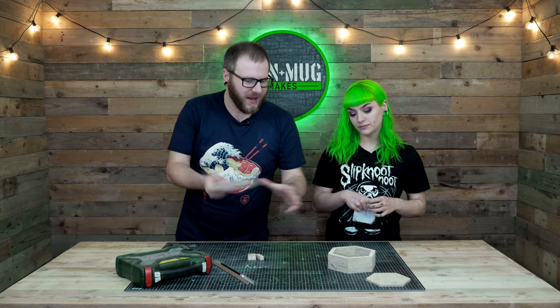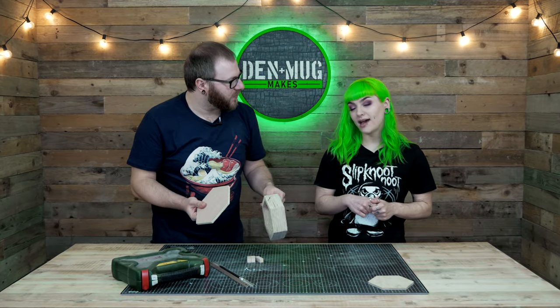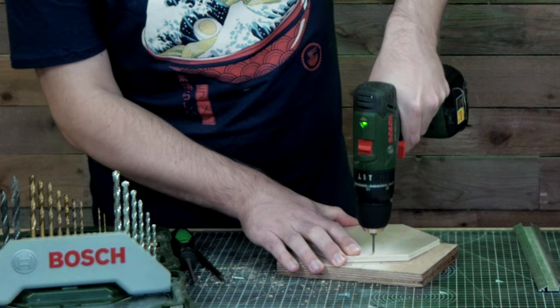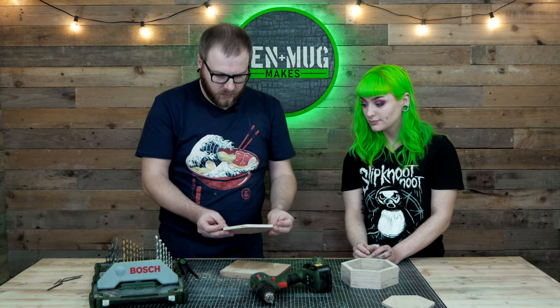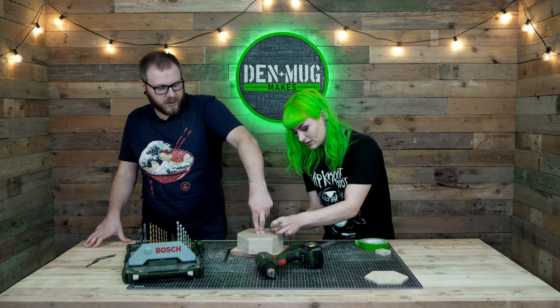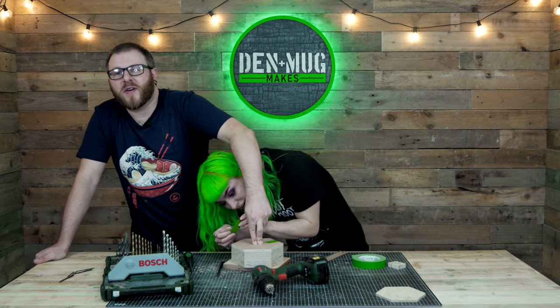We want to screw the base onto the bottom. So it can be removable if need be. Three. There you go. Nice, very nice. I'm scared it's going to move when I tape it. I'm pressing pretty hard. Should have used four, maybe five fingers.